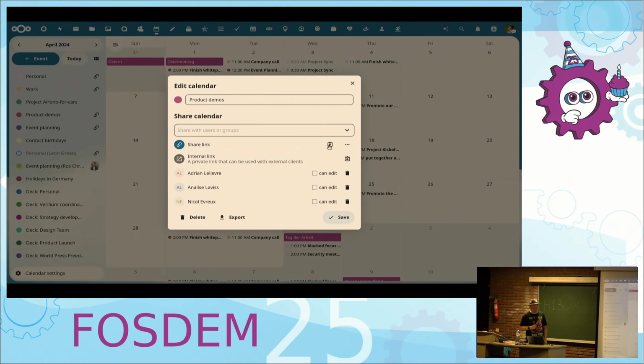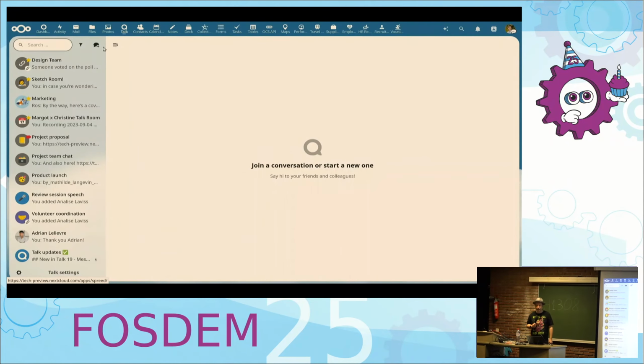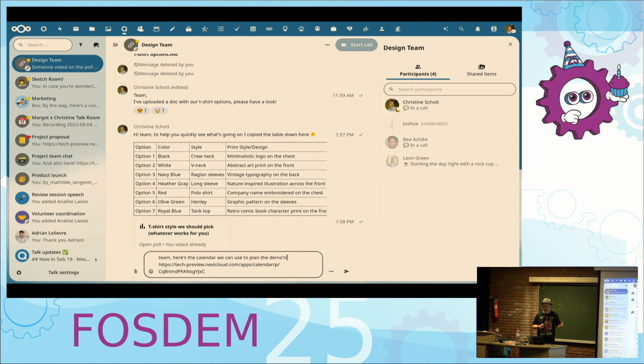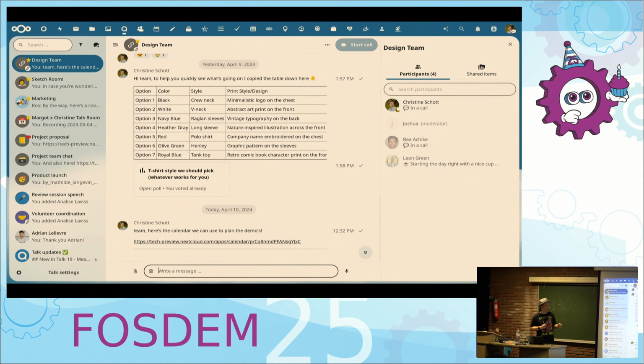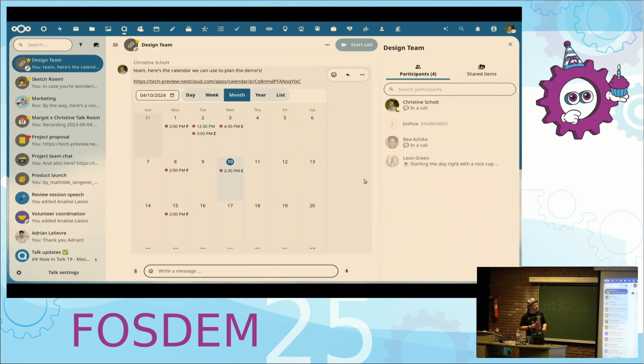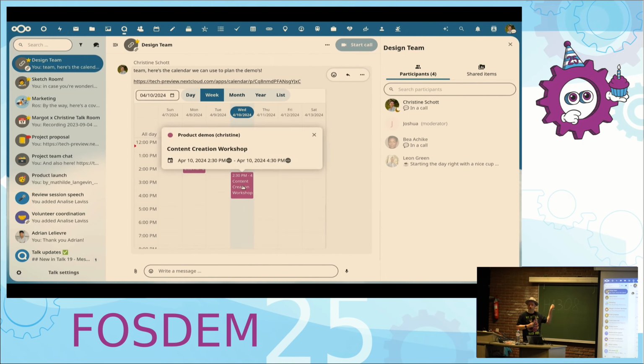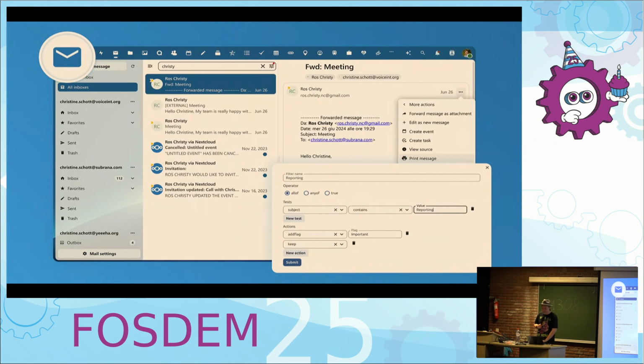All right. Well, we're at the calendar app, and this is connected with Nextcloud Talk, so you can, for example, insert calendar invitations and also see them in Talk. Another cool thing is that if you create a calendar invite in the calendar app, you can add a Talk room, and then in the Talk room you can see when the upcoming call is, for example. So this is also nicely integrated. But this is where you can share schedules and stuff.